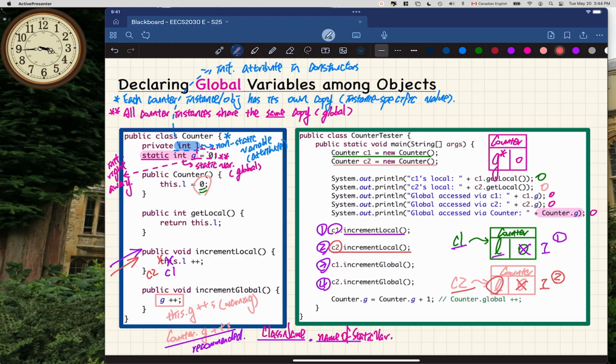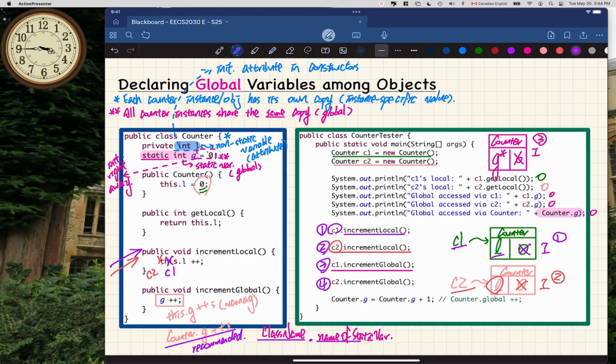And then how do we increment the global? C1.incrementGlobal, C2.incrementGlobal, basically we're calling this method here. So with C1.incrementGlobal, we are just going to increment G by 1. All right? This will be number 3, and we are modifying the global copy from 0 to 1.